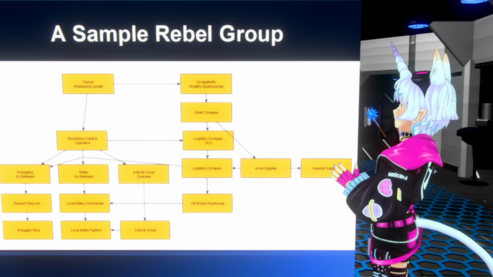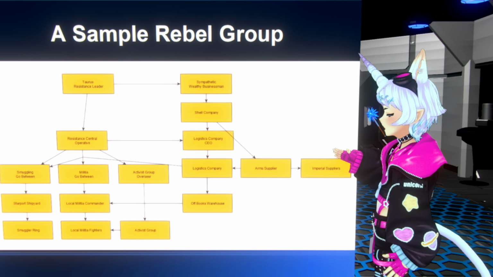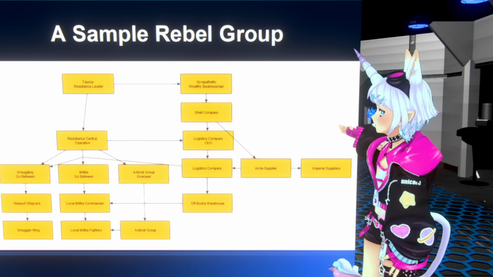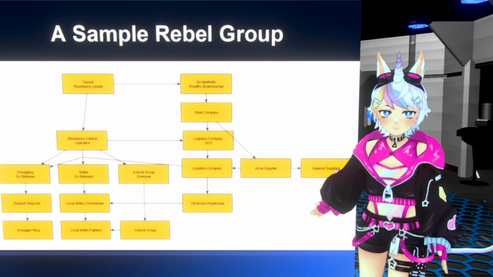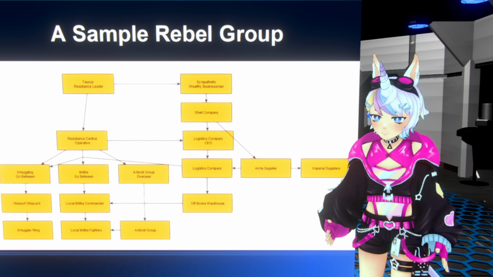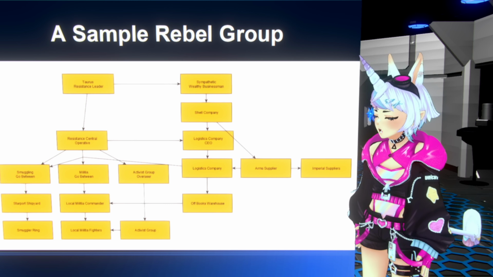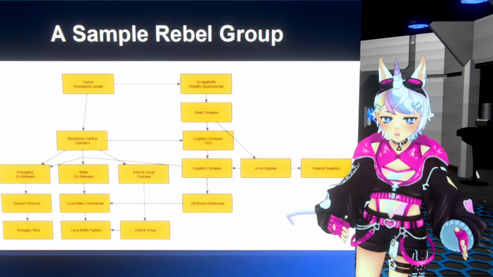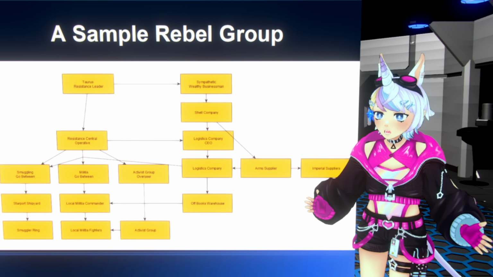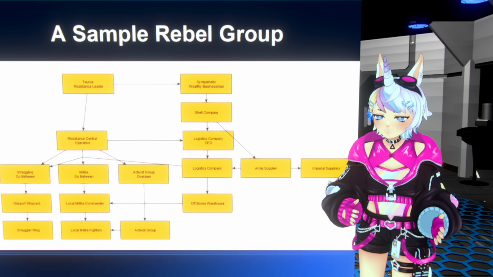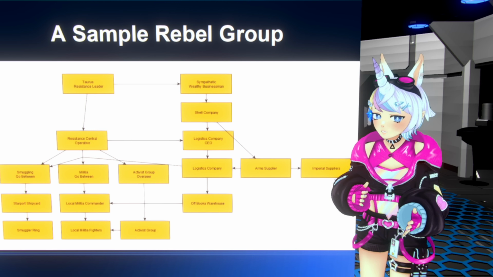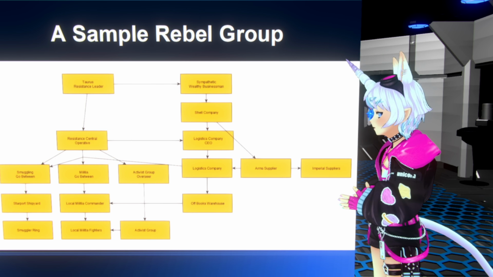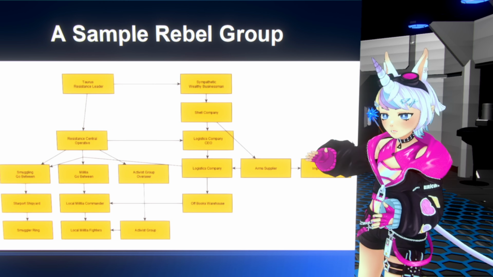A lot of these people are also agents and key go-betweens between independent people, because the main resistance leader talking to the main militia commander is going to look very suspicious. And also, if the main militia commander gets caught, then, well, he knows who the big head honcho is. So really you want somebody in between these people who can act as some sort of go-between so that you have a bit of plausible deniability for the people at the top.